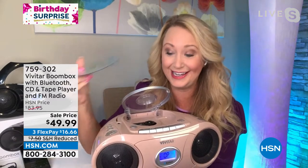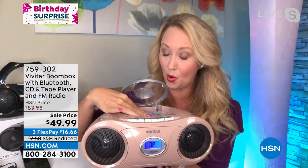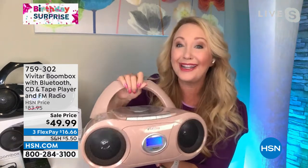Do you have a lot of music on shiny silver discs? If you do, this is gonna play your CDs. It's gonna play your cassette tapes. Record onto blank cassette tapes if you wanna get that sound. Love that, mixtapes. FM radio. Everything. It has everything.